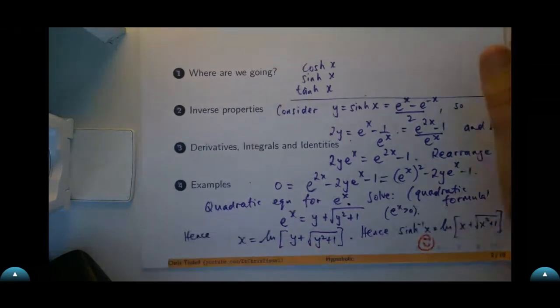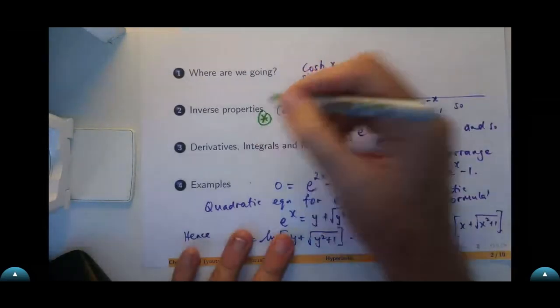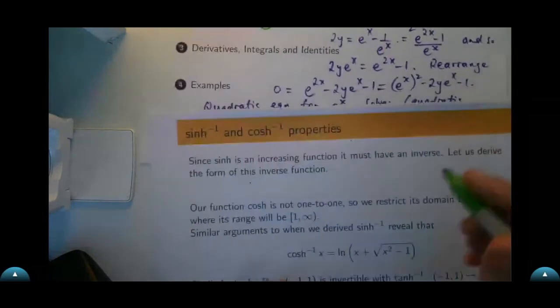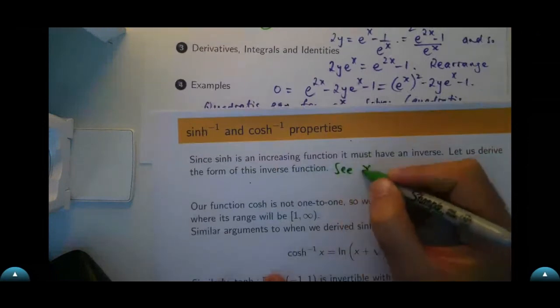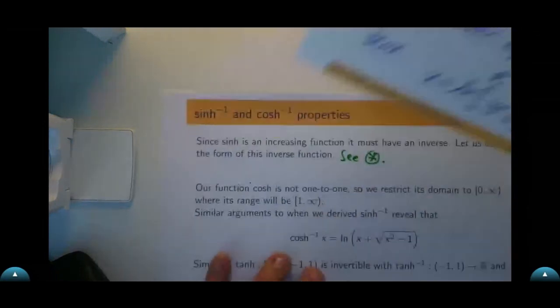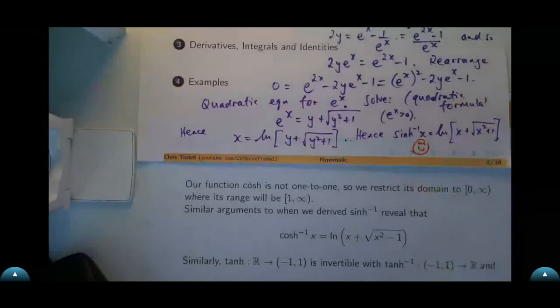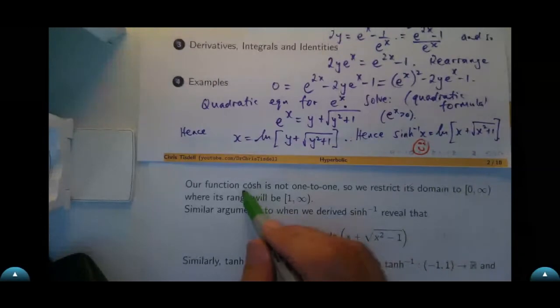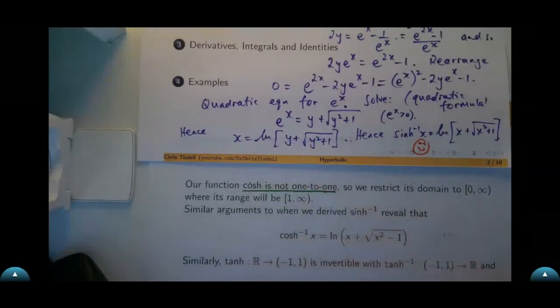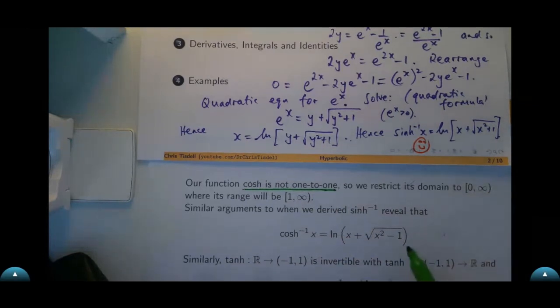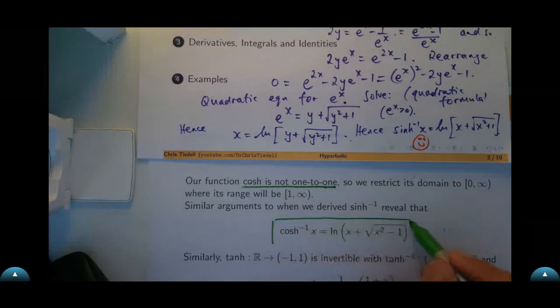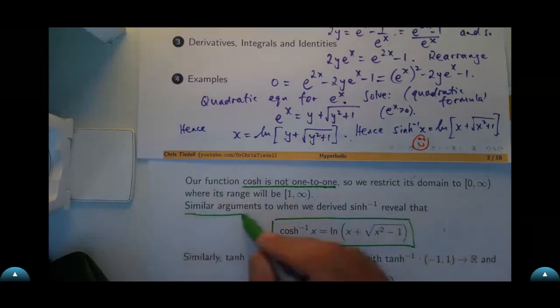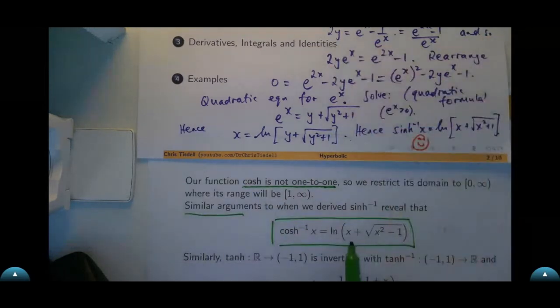So let's make that star. Go back here. So C star. Now, so that's sinh inverse, or inverse sinh. Our cosh function was not one-to-one. So let's just restrict it to the right-hand arc, and then using similar arguments to what we did up here, we can get this for cosh, the inverse of cosh, right?